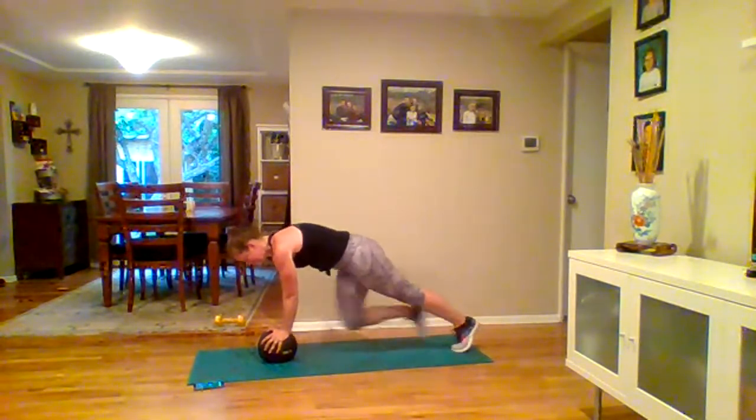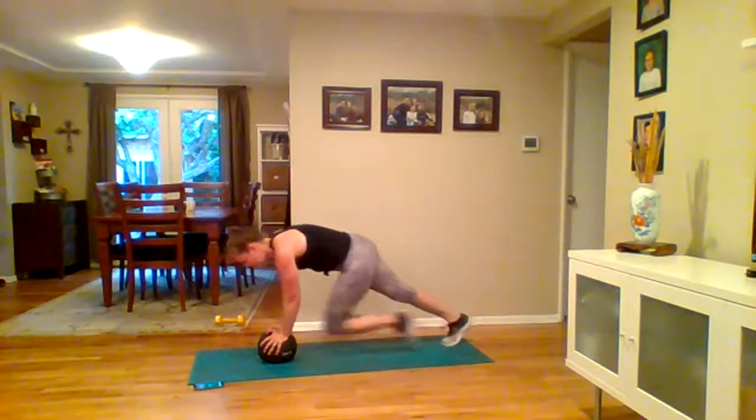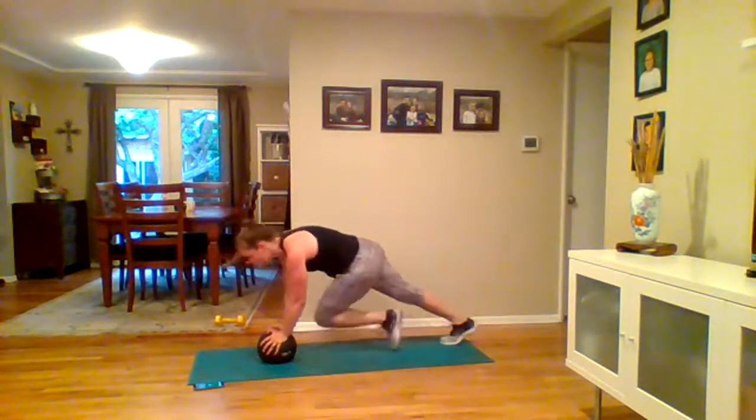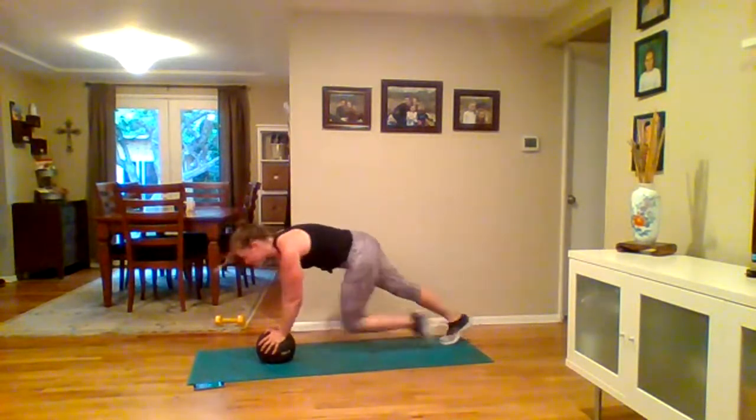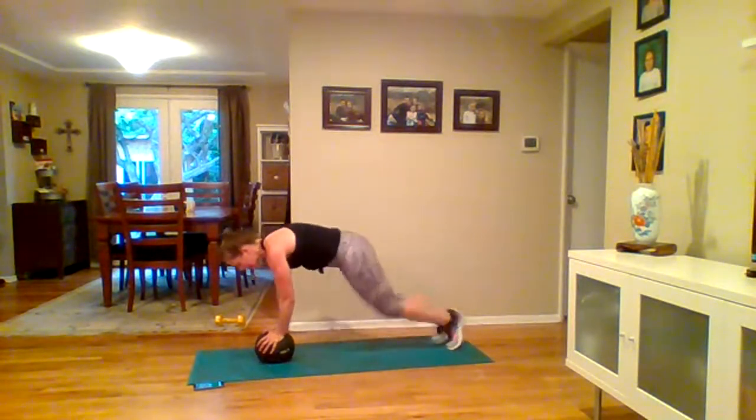Now, we need to slow it down. Slow it down. Let's go. Let's stay in control. We're gazing at the edge of our mat, keeping that neck nice and neutral in alignment with our spine. Belly buttons are pulled in. Squeeze the core. 10 more seconds.